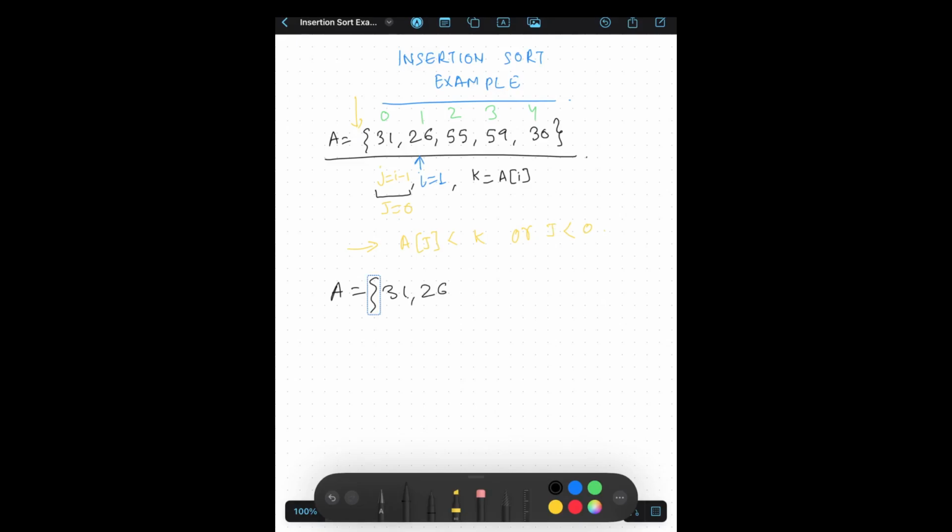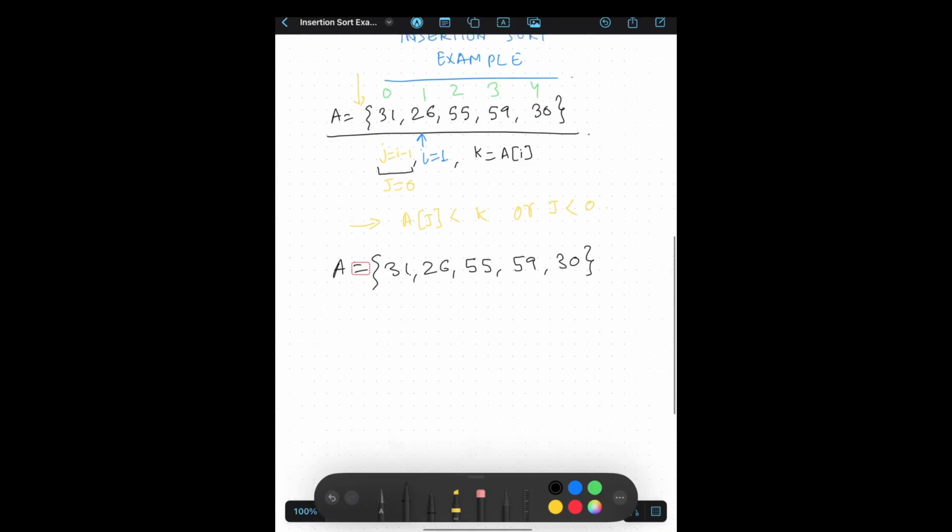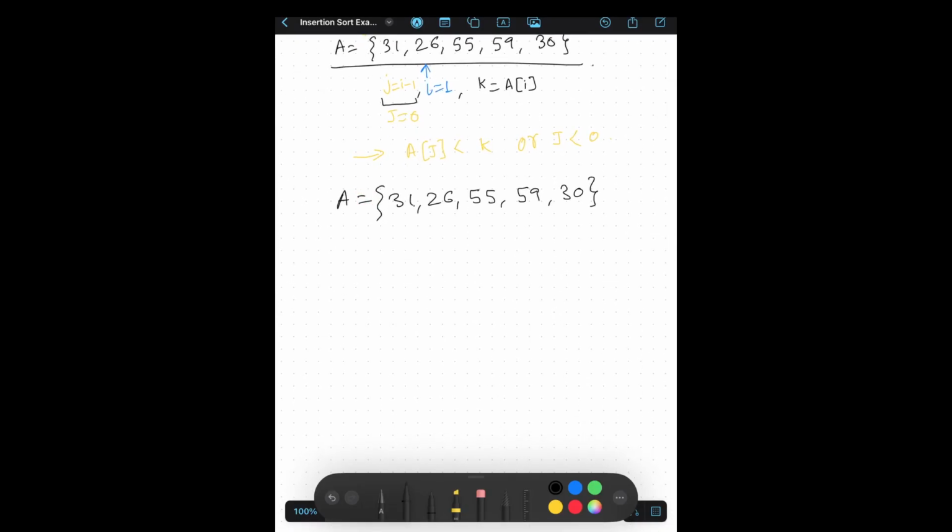The array is 31, 26, 55, 59, and 30. Okay, i is equal to 1, j is equal to 0, and k is equal to 26, which is array of i.